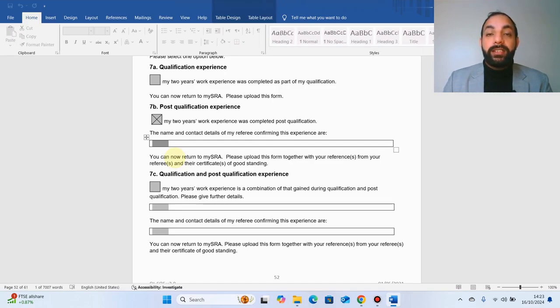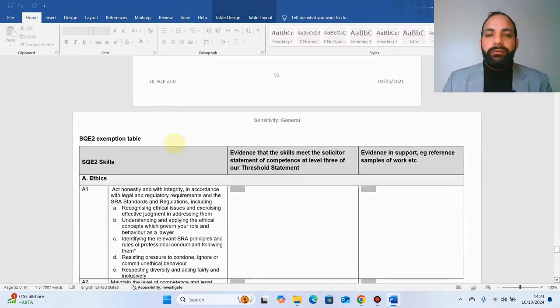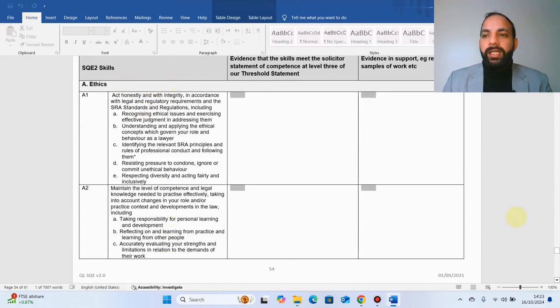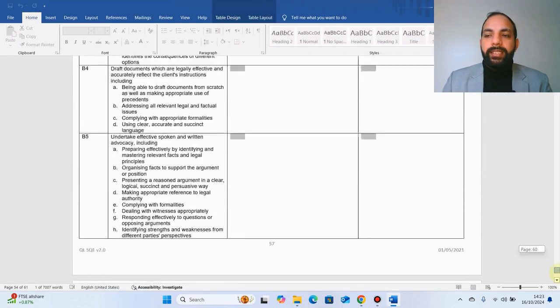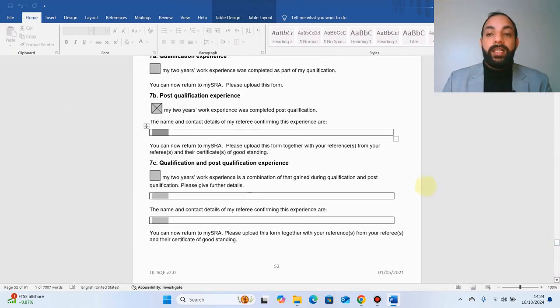But if you got some experience during your qualification and some of your experience after your qualification, then you need to go to 7A, and if you click on 7A, then you will need to fill in all these sections as well till the end of the form. But if you got your experience after your qualification, then you don't need to fill that, and you will go with 7B, and that's it for you.